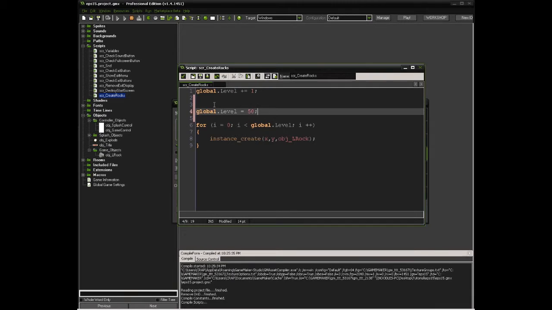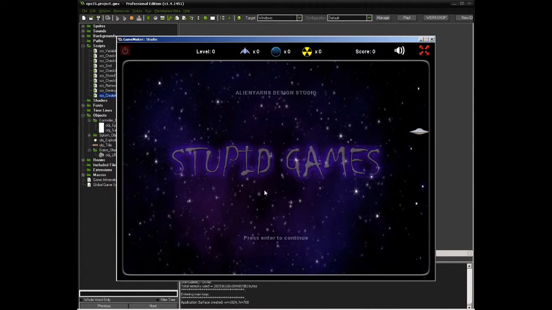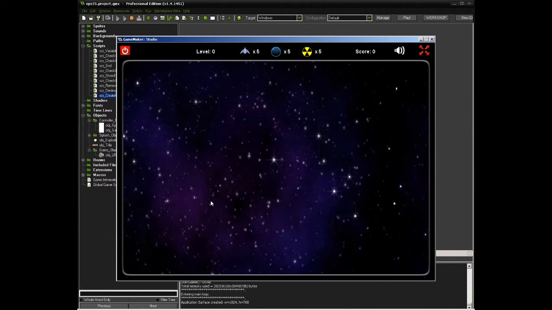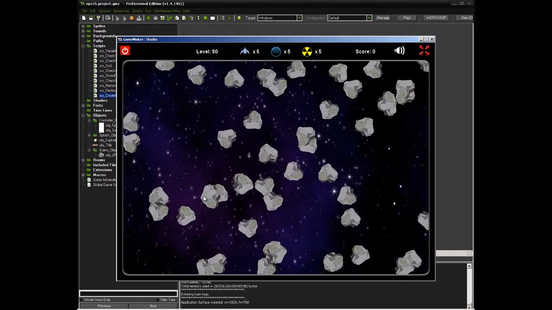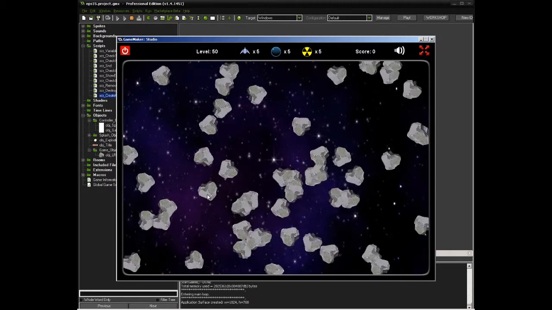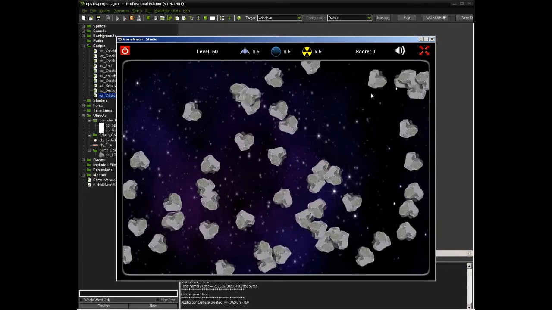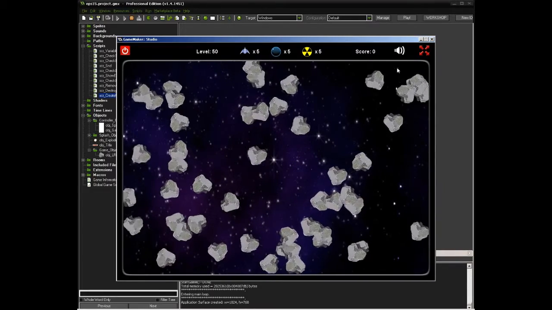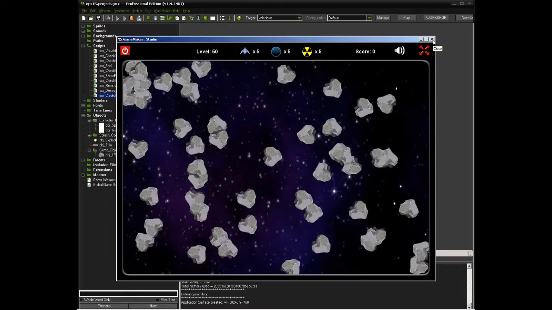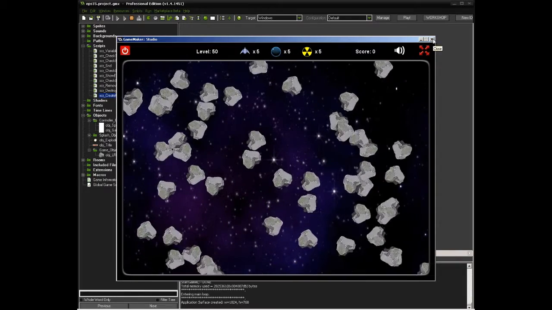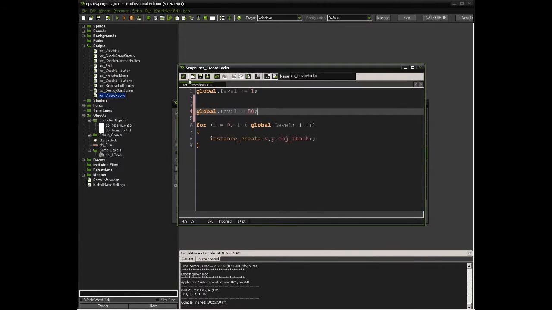And that should create 50 rocks on the screen. So here's where the spaceship will be, and look at all them rocks. Is that crazy or what? We don't have any collisions or anything like that, even though I didn't create collisions with the rocks. I probably should, actually, but okay. So let's take that out.